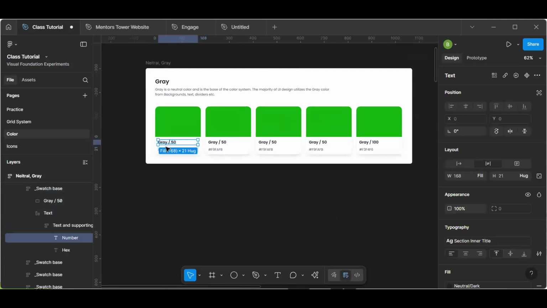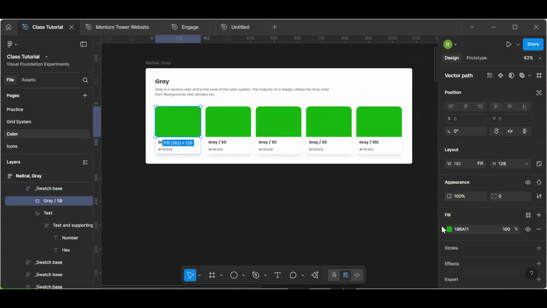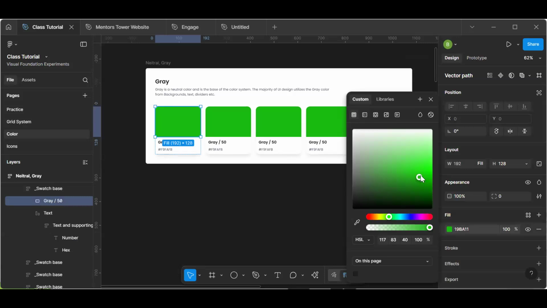Let's forget about the naming yet, because we already know how to go about this. I'm going to manually do this.